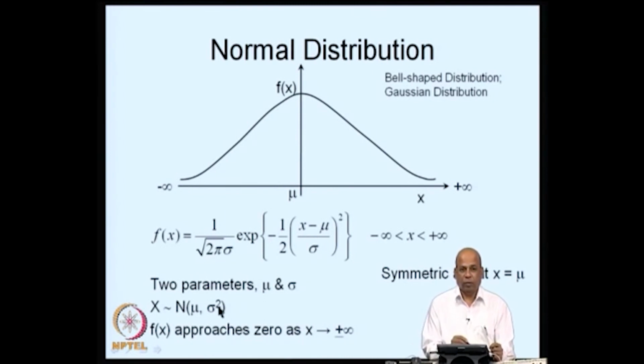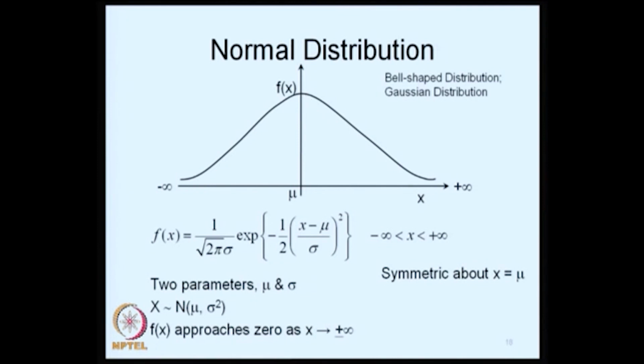Sigma square is the variance. Many times you may see that the notation consists of N mu sigma. It does not matter, it only indicates that instead of variance you are using the standard deviation. The distribution approaches 0 asymptotically as x goes to minus infinity or plus infinity, and it is symmetric about x equal to mu. The mean, the mode and the median are all the same. So, x equal to mu also defines the mean and the median and the mode, because this is also the highest frequency value.